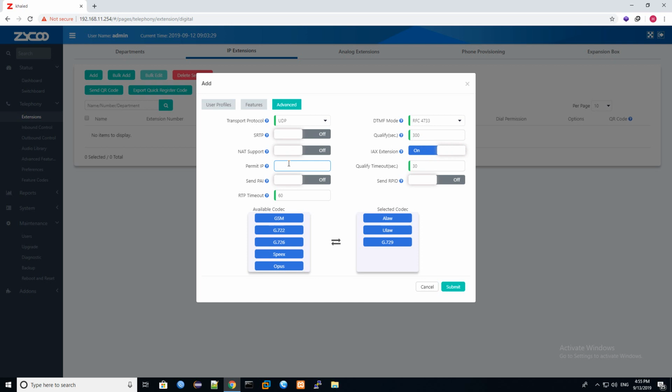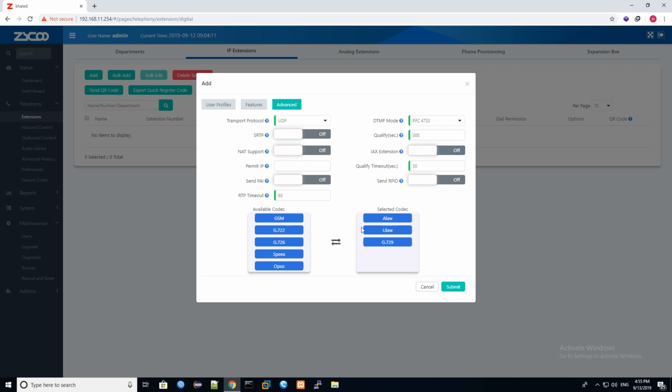And the problem for the SIP protocol is RTP, the real-time protocol. When we establish a call, the phone will take a port from 10,000 until 20,000. So if we have a problem with NATing, and the phone, for example, takes a port like 30,000, we will hear one-way audio. We cannot hear the other person because the phone is taking a port outside the RTP ports. So I prefer to use the IAX protocol for remote extensions. We will explain about this later. For SIP, you will not face a problem in a local LAN.